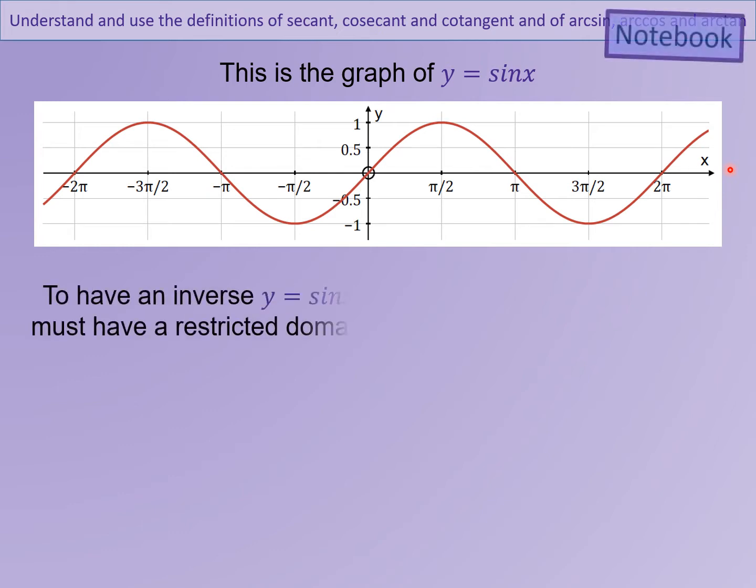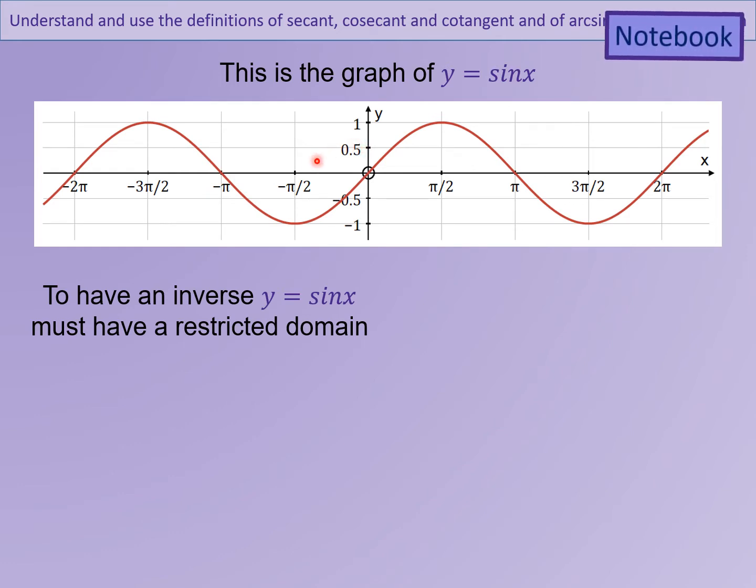Okay. Right, why's that not got an inverse? So if we just come off the previous lesson, you know it hasn't got an inverse because the sine graph on it at the moment is what we call a not one-to-one graph. It is not a one-to-one graph because if I want to get, for example, 0.5, I could put that value in, gets me 0.5. I could put that value in, gets me 0.5. There's many different answers that can get me 0.5. So it's definitely not a one-to-one graph.